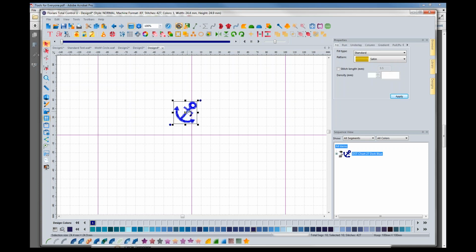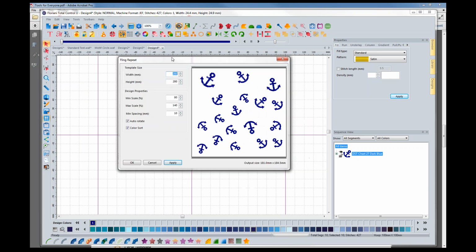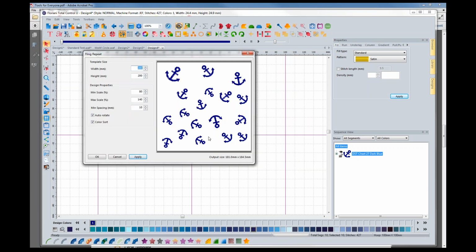Once I select it, let's say that I wanted to decorate a quilt block or an area that's like 8 inches by 8 inches, and I wanted to put it all over the fabric. I could come in here to my fling repeat, select that tool, and it automatically will show you a randomized version that fits within a certain area. This is fitting within a 200 by 200 millimeter, which is actually an 8-inch block size.